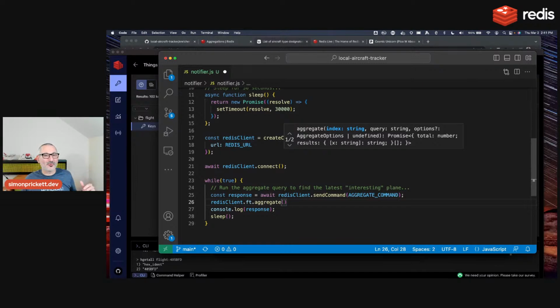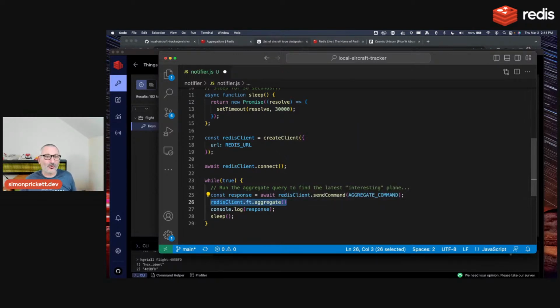And the query that I've got is kind of fixed, and I didn't have time to look at this yesterday. So what I'm doing instead is using a send command, which basically sends an arbitrary command to Redis. And that means we have to format that command as an array of individual strings that make up the command, because that's how the underlying Redis protocol works.